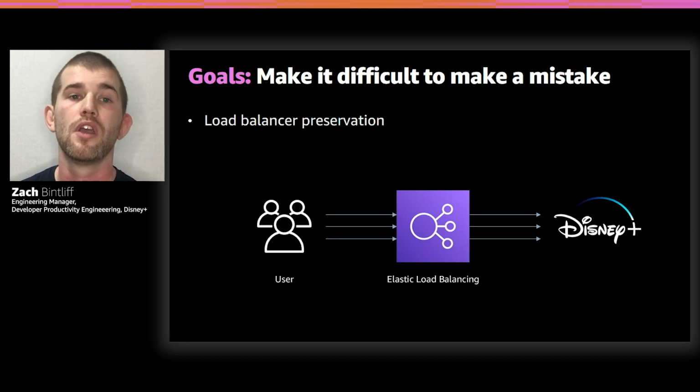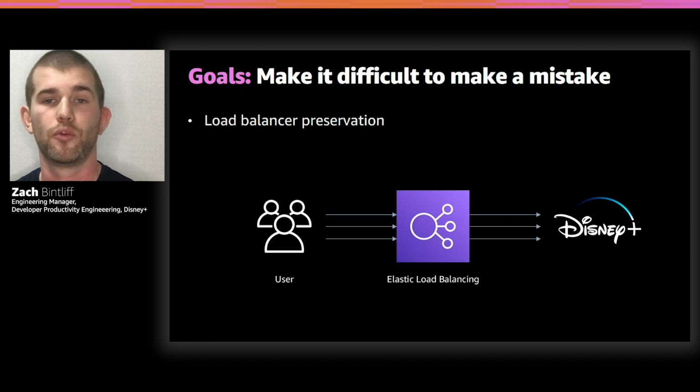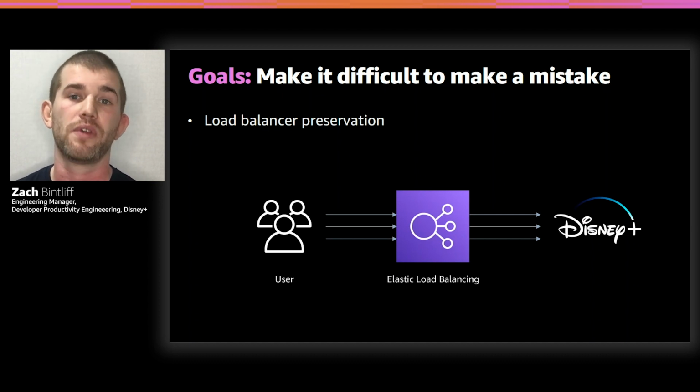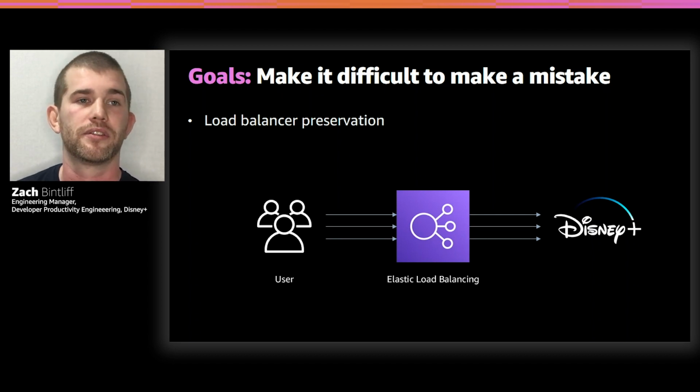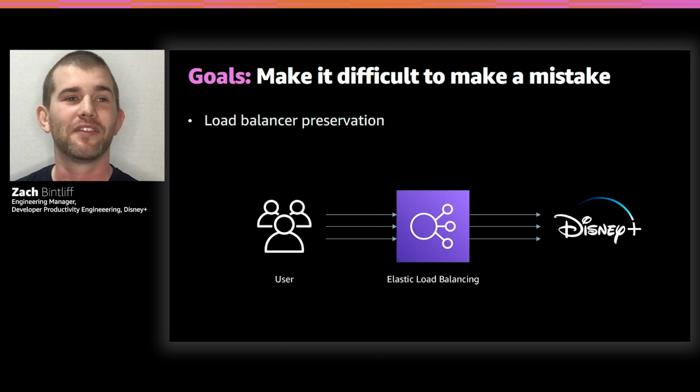So when we deploy, we actually swap out the deployments behind the load balancer. So every time you deploy, we find the correct load balancer and we make sure it's saved. We don't want to lose that scale. Again, it's something most engineers, including myself, don't think about until you deploy and you see a large spike in 500 errors. And that's because you might have lost the scale there. That's something we're trying to prevent.